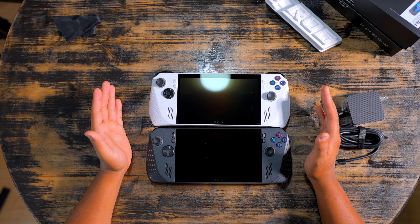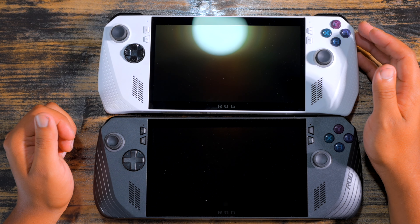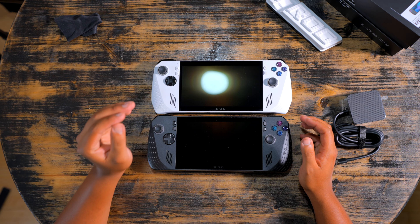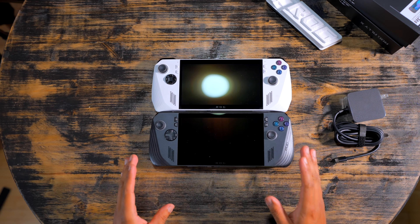It's taller. So what's changed? The X is taller. From this point forward, I'll be referring to the white one as the original and the newest one as the X. Looking at the front, it's nearly identical. On the original, the joystick is much farther away from the edge than on the X, and farther down from the top. The D-pad is now different — eight directions as opposed to the original's four. The D-pad is also bigger. Speakers are in the same exact place, front-facing — how speakers should go.